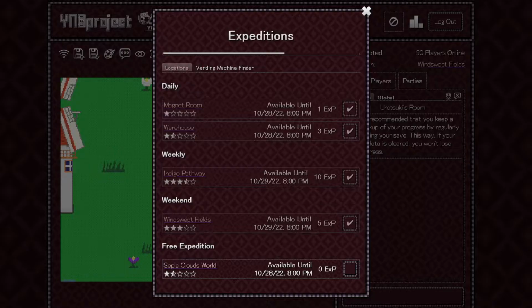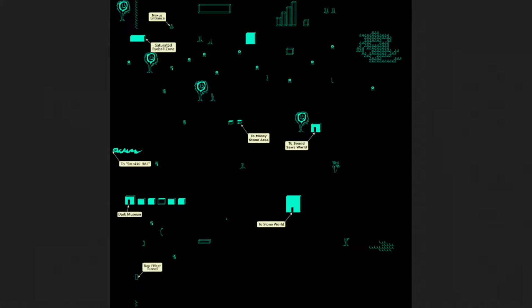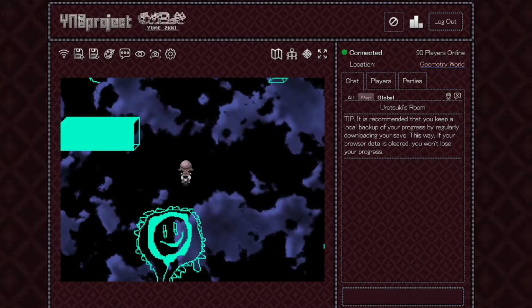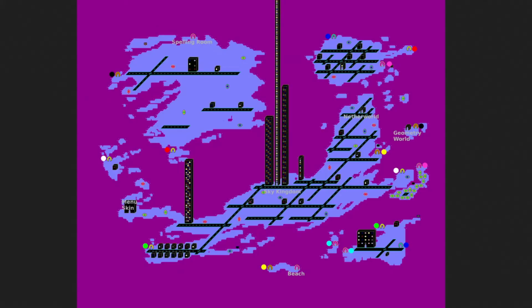It's Geometry World. Another place that I haven't explored very extensively. I remember Saturated Eyeball Zone being really, really weird, but I haven't actually done much with it, all things considered. And I never actually looked at this, so. So Geometry World is here. There's a path to Netherworld. And the Spelling Room.